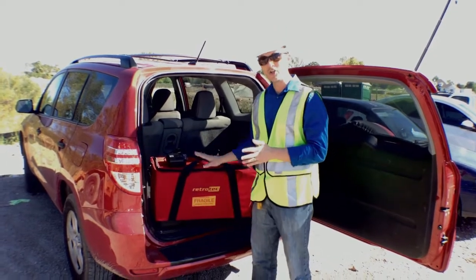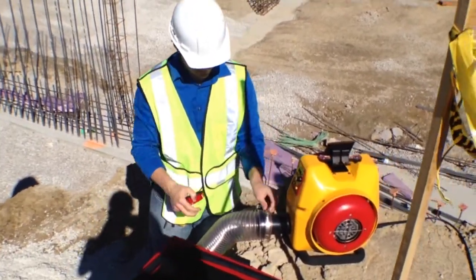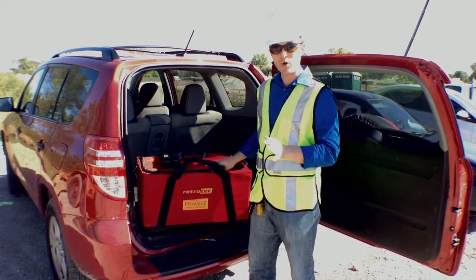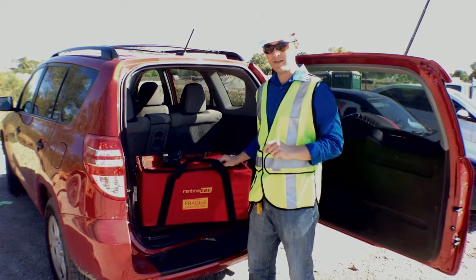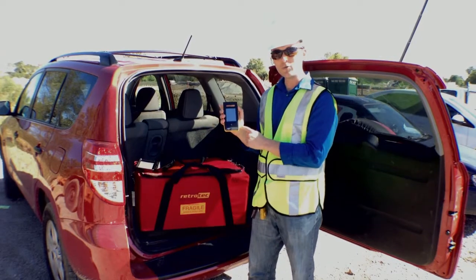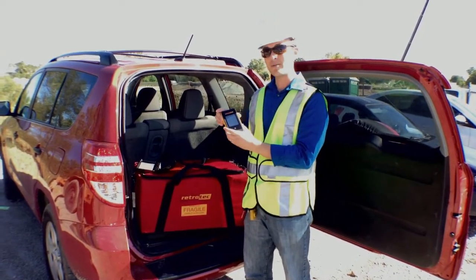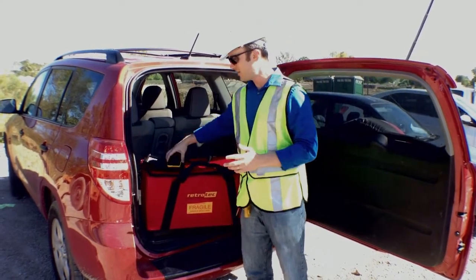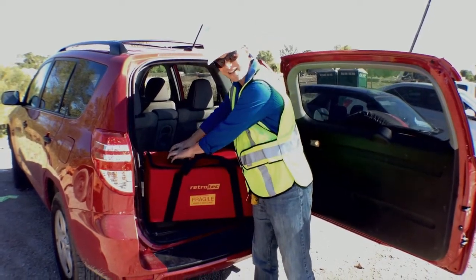Proof is possible. What we've got here is the new Retro Tech commercial duct tester. This thing is a prototype — there's actually only one of them in the entire world. This thing can blow up to 20 inches of water column, and we test residential systems at a tenth of an inch of water column. This is the gauge we're going to need, which is capable of handling 20 inches of water column, because normal manometers only go up to five inches of water column before you'll break the manometer. So make sure not to do this at home unless you've got the right equipment.